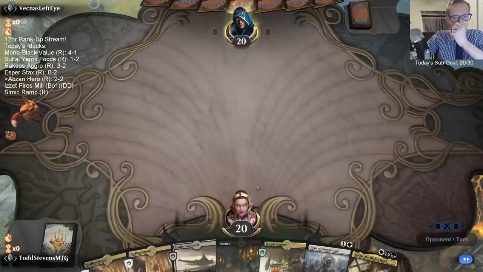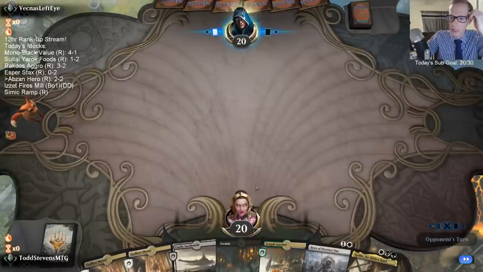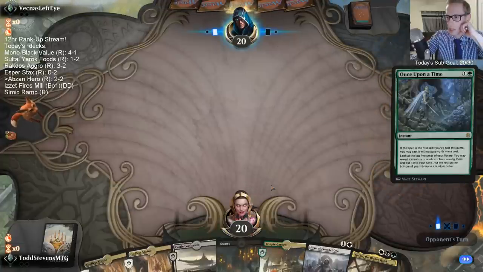Especially like I went ahead and did it hoping that they only had the Frilled Mystic, but they had the Mystical Dispute, so they still got to counter. So it's not like we took them off of counter magic, so it was just a waste.